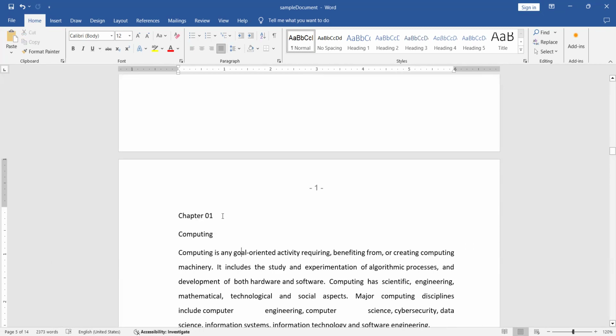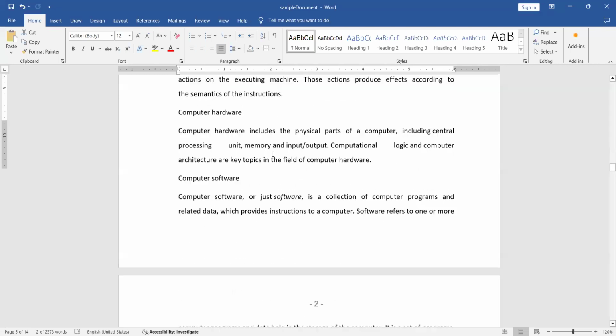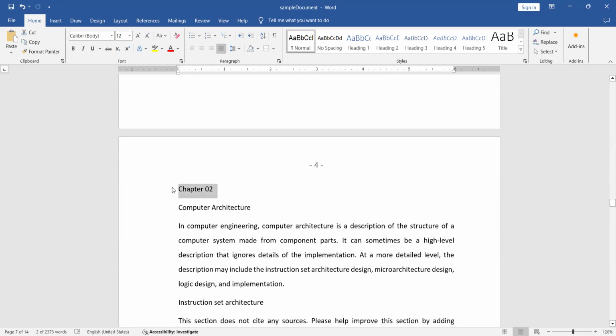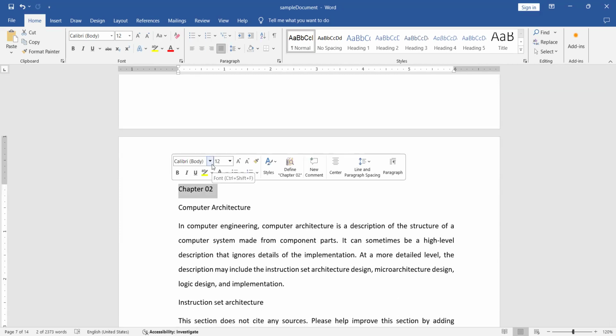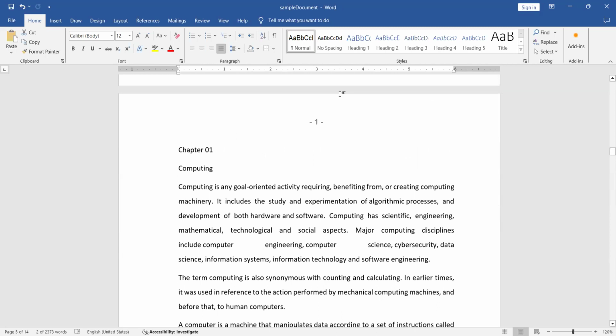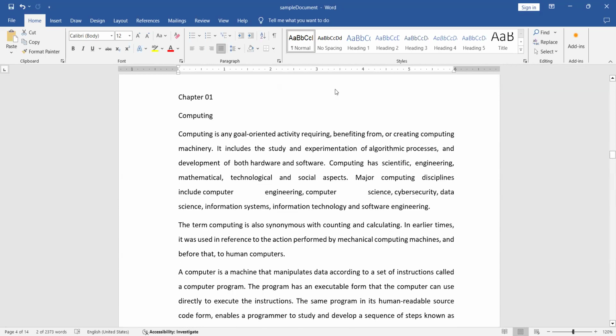The first is, you can select the chapter title, format it using the font formatting, and align it using the paragraph formatting: center, left, or any alignment. Then you have to apply the same formatting for the second chapter. If there are 10 chapters, we have to repeat the same formatting 10 times. That is possible, but not efficient.